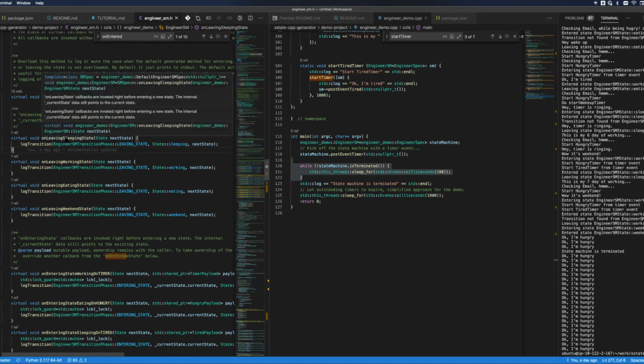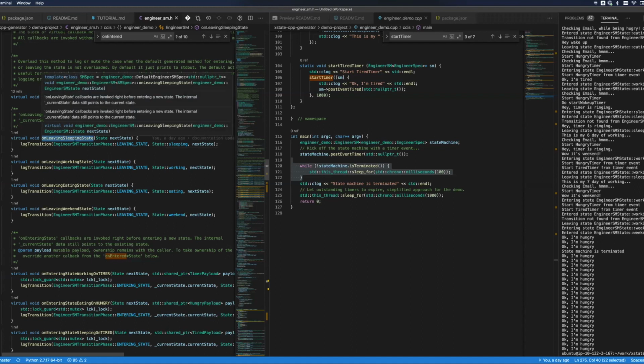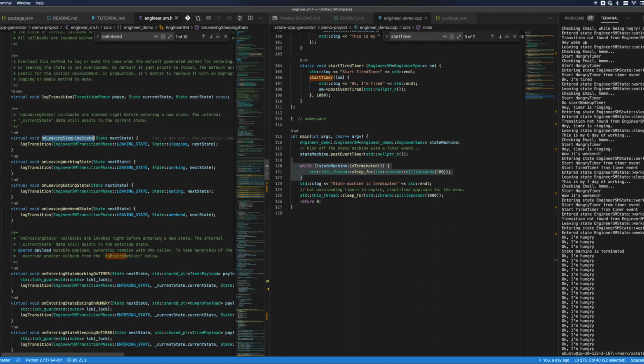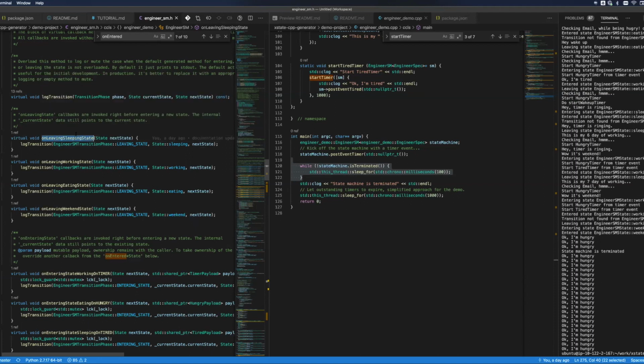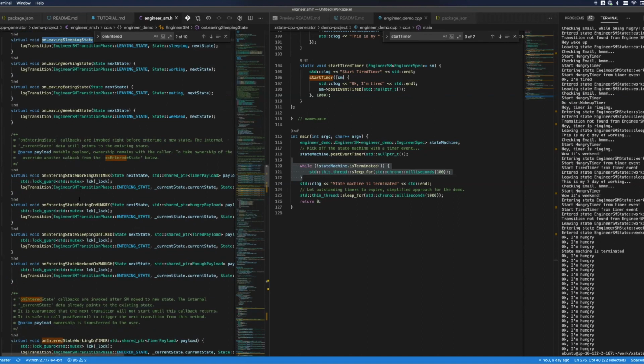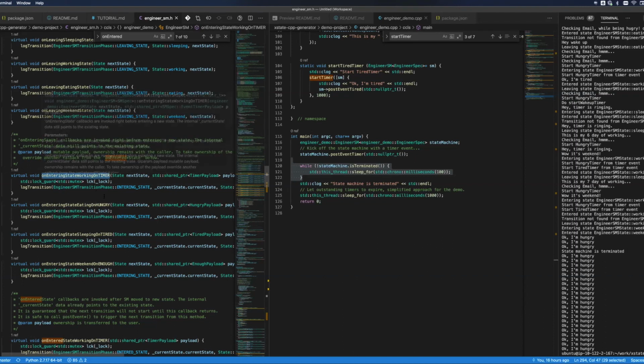The first group of methods that you can overload is generated for every state, like when the machine is leaving the state, and this will be the callback. Then the next group is to enter the state, and this will be entering the state with a particular timer event.